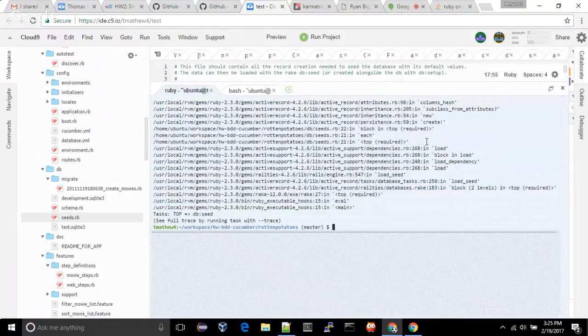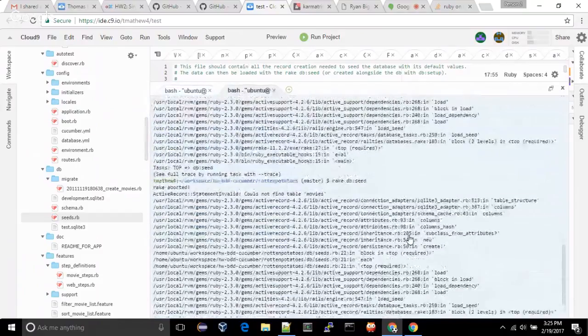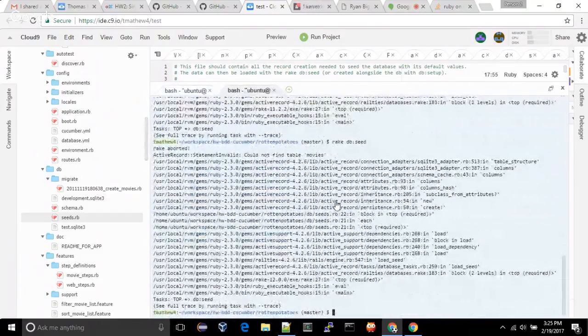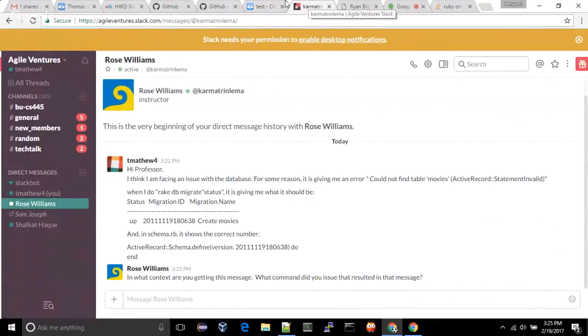Let's try opening a new terminal window, I guess. Okay. Dude, the professor said how to get the database. In what context are you getting this message? Community, maybe.